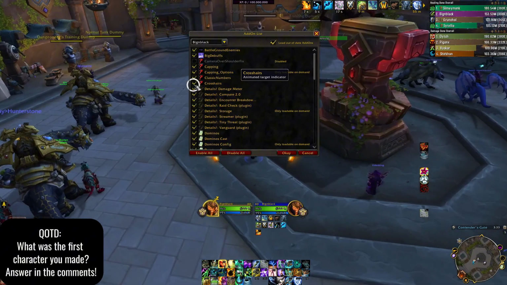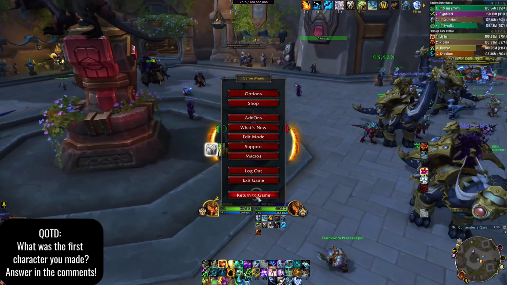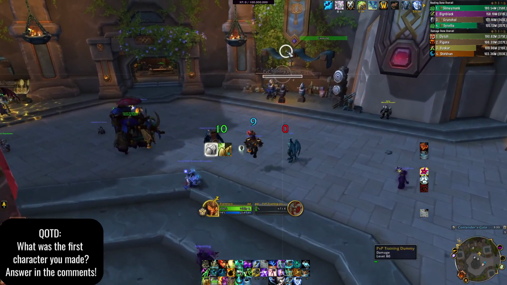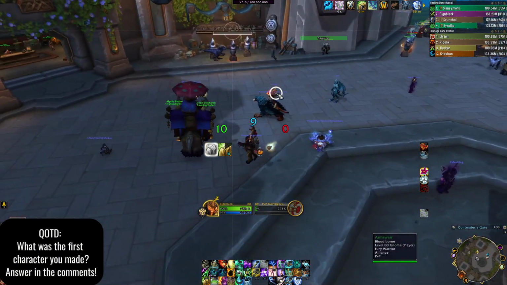We have Details, or sorry, no, not Details yet. Crosshairs. Crosshairs, I get a lot. Big Tuna, what is this sniper scope? What is this crosshair you have when you're targeting enemies? I saw this in Soulscape's World PvP video. I saw it and I was like, wow, I need to download this for my hunter.